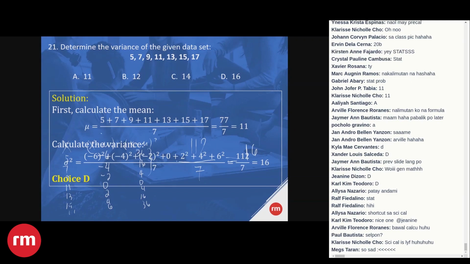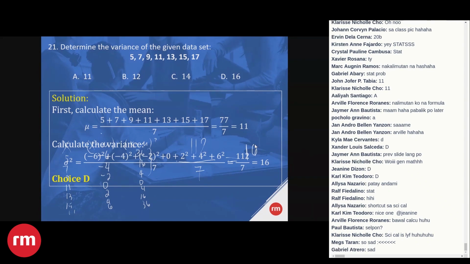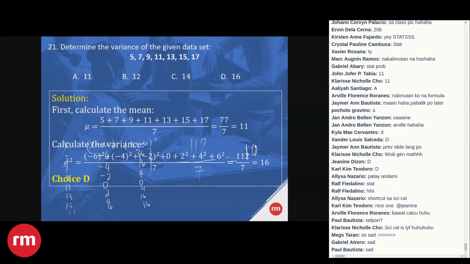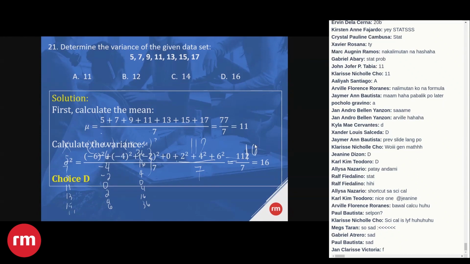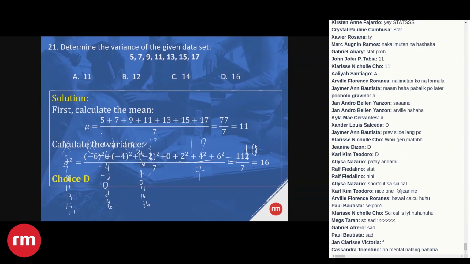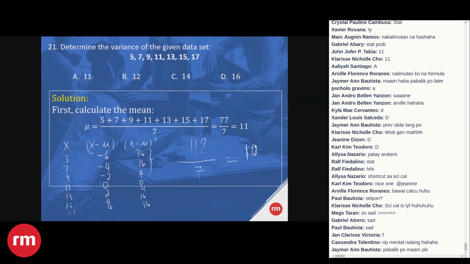Yes, calculator is life sa stat. Kahit naman pag kumuha kayo ng stat dito sa college, you will have a calculator. Unfortunately, sa exam, no, you can't use a calculator. So you really have to remember the formula for the variance. Ano, tandaan nyo lang to class, oh. X minus mu squared. Tapos na.